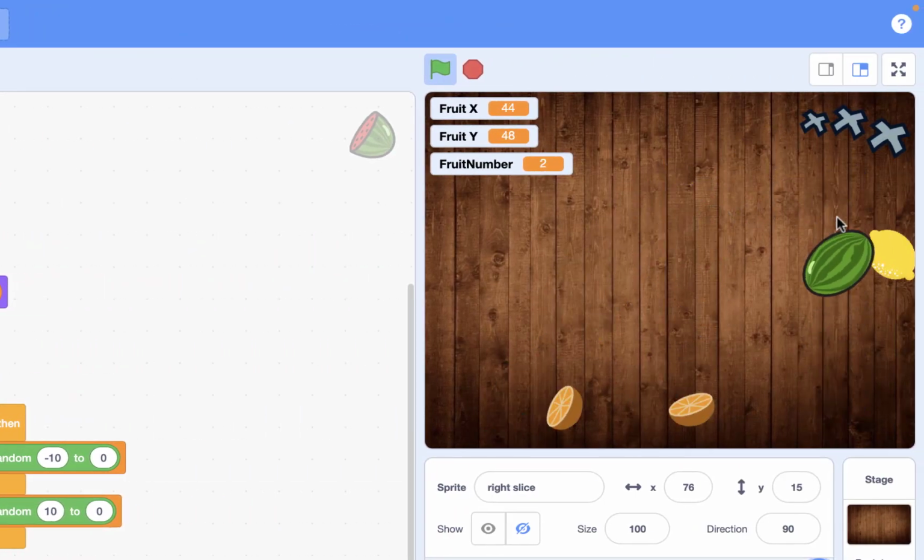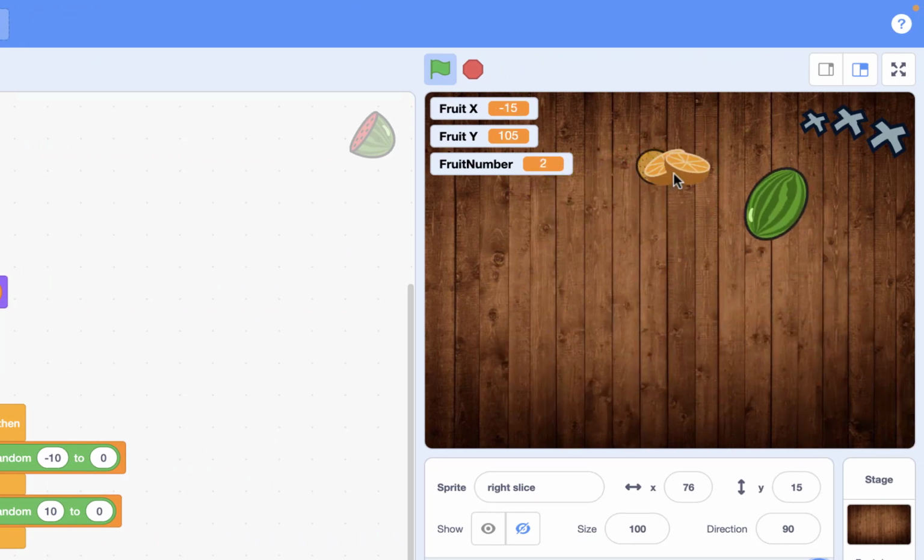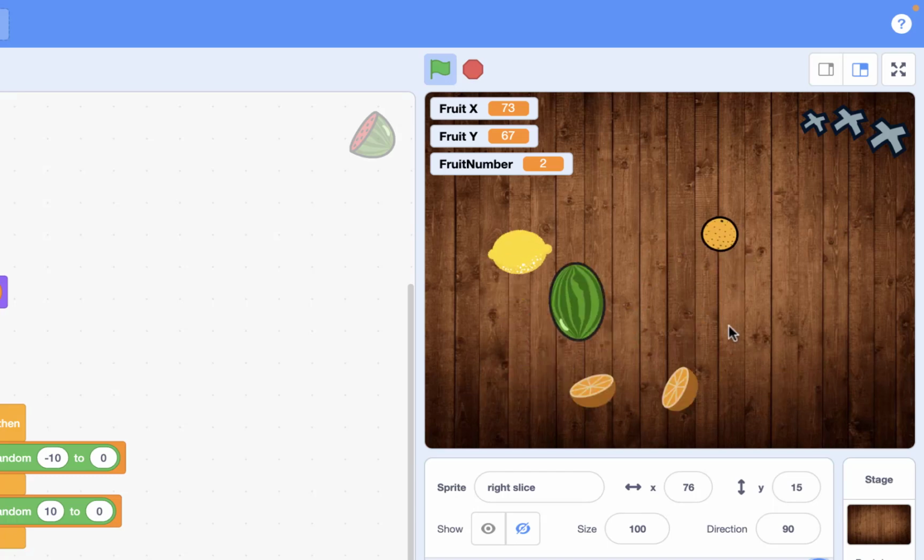As we can see, we're going to slice each of these lemons and oranges really great and smoothly. Let's go for the next part and activate these lives.